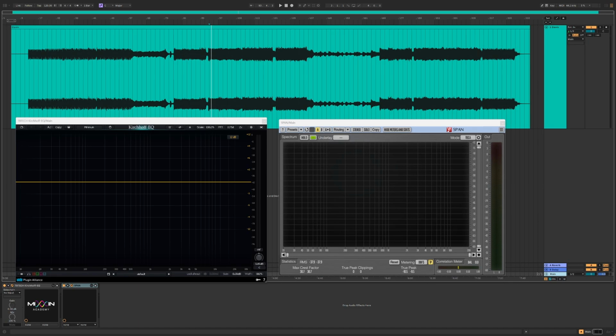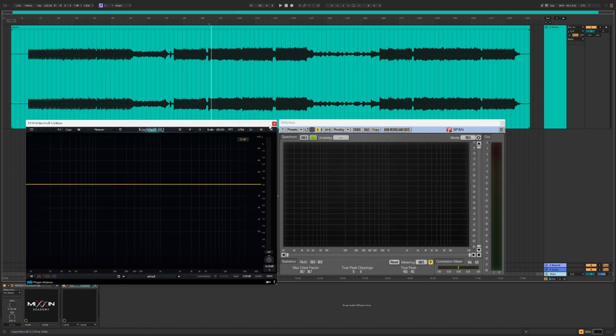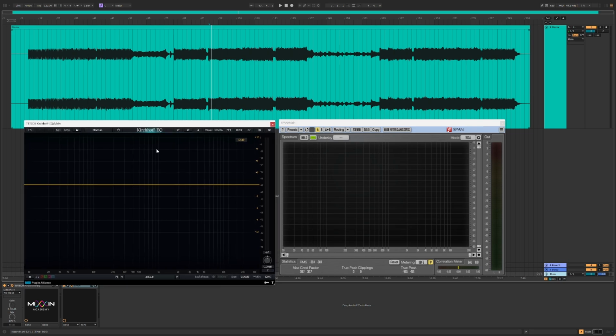So the first thing I want to do, I'm going to apply an EQ, and I'm going to apply a reductive EQ first. I will be using the Kirchhoff EQ. You could use any EQ that has ample capabilities like a Pro Q3, anything like that. So what I want to do right here is I want to use an EQ that has ample capabilities of affecting only the mid or the sides. That is the only thing I want to do right now.